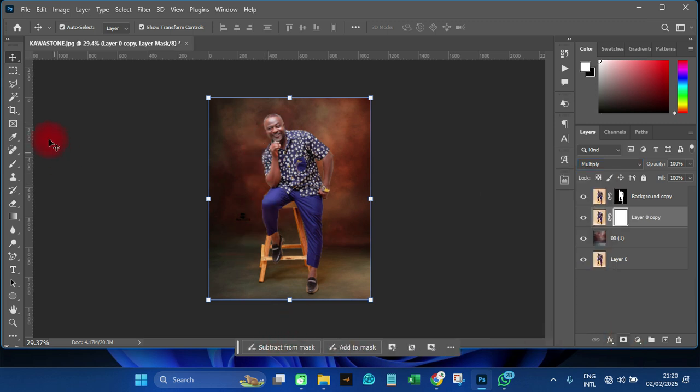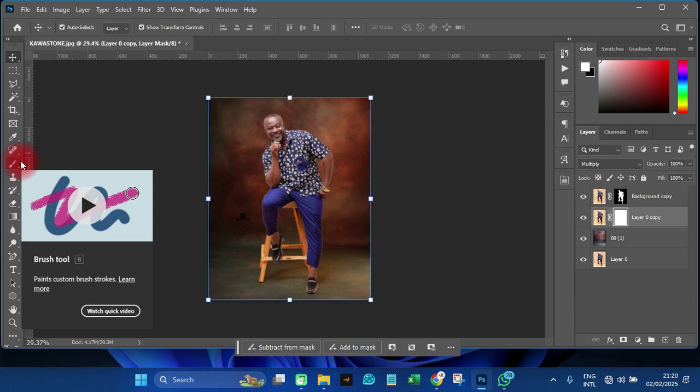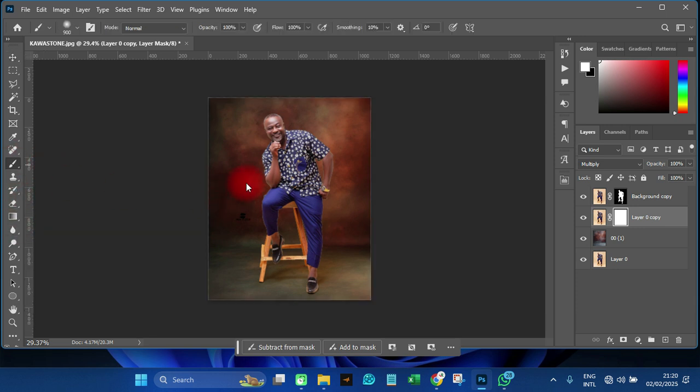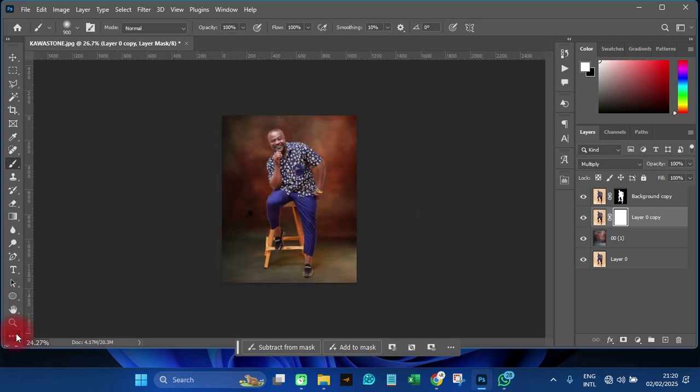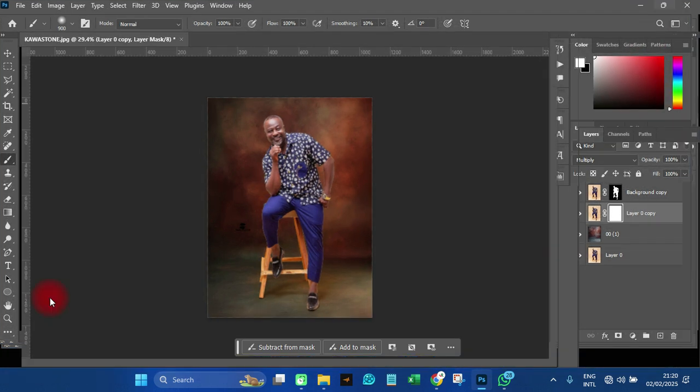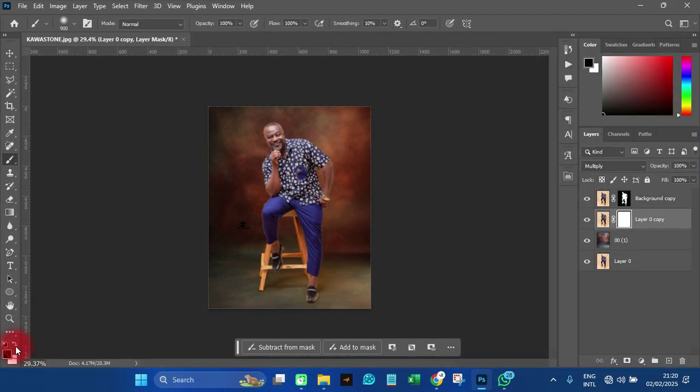Then when I add a layer mask to it, I'm just going to pick up a brush tool over here, and then I'll try and brush the top. I just want to cancel off the top over there, you get that? Yes. So over there, what I need to do, let me do this, and then I can change the forehead to black. Then I can cancel those areas that I don't want to appear, like these places. I just want to cancel those areas, leaving only this, you get that? Yes. And that will be okay for me.